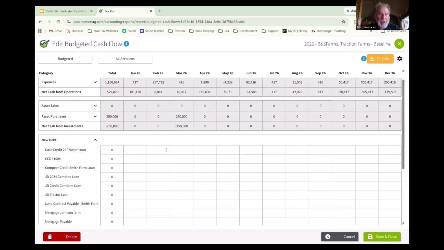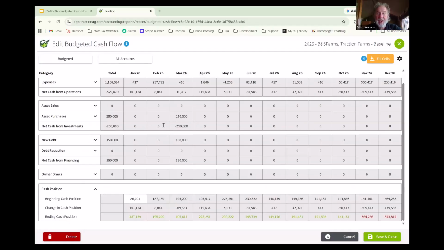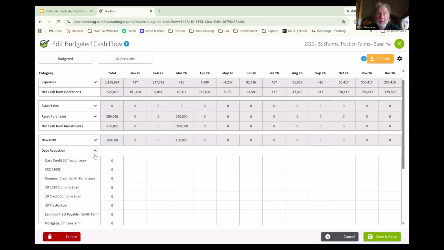And maybe I'm expecting to borrow, we'll say $150,000 on it. So what that's done is that I've got $250,000 coming out being spent on the equipment, even though I'm just going to write a check for the difference. It's treating it like I've got $250 going out to buy the equipment and $150 coming in for the borrowing on it.